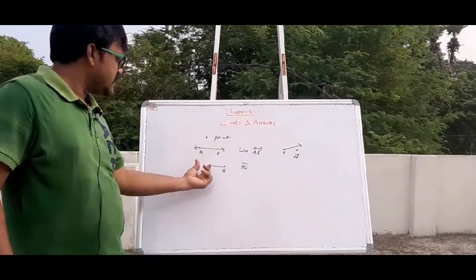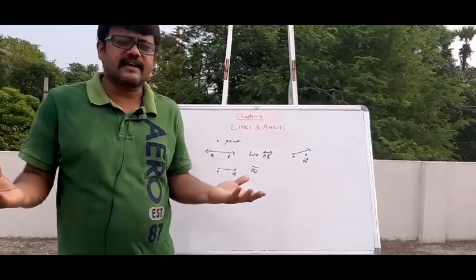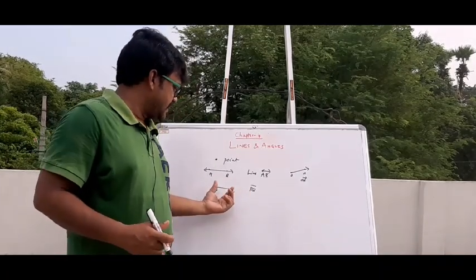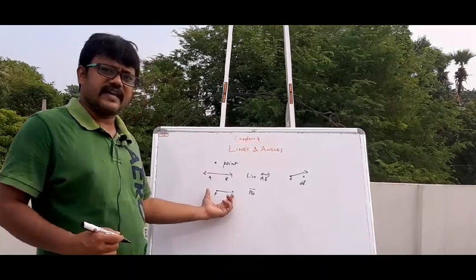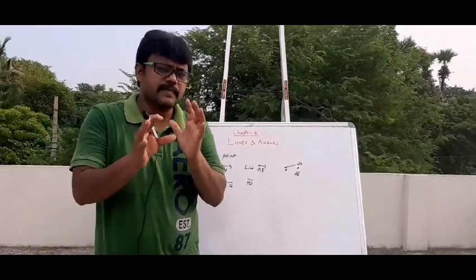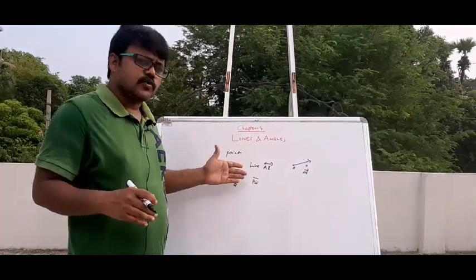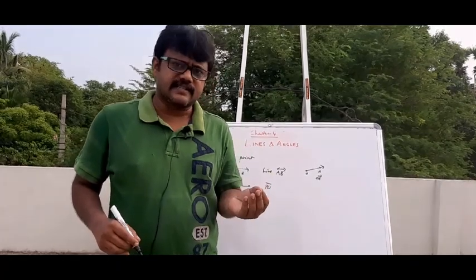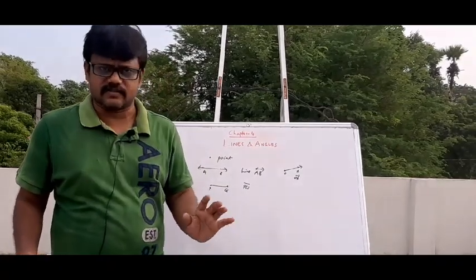So what is the basic difference between line and line segment? Yes, a line has no end points. It has neither beginning nor ending, whereas a line segment has a beginning as well as ending. It has end points, both end points. That's why it has a definite length, or we can measure it, whereas we cannot measure the length of the line. So that's the basic difference. Line segment is a part of line. Like that, we have learnt so many things in our previous classes, all these point, ray, line segment.